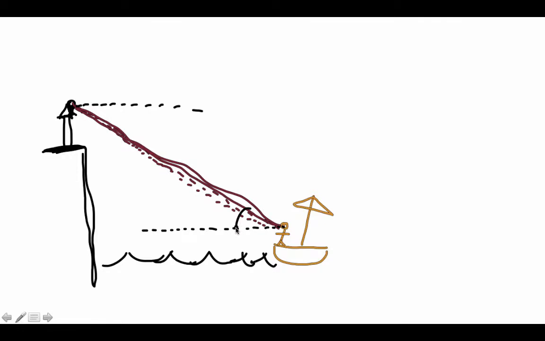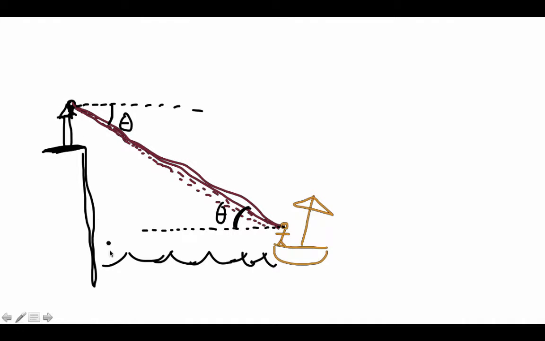We have an angle right here. We'll call it theta. We have an angle right here, which would be the same angle. Going back to geometry, parallel lines, horizontal. These are alternate interior angles. For your best friend who's on the boat, this is called the angle of elevation. And for you, this is called the angle of depression.